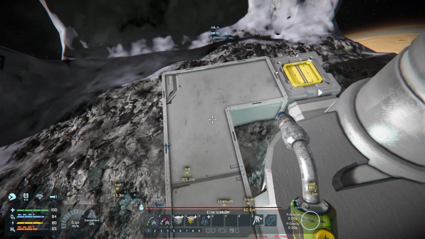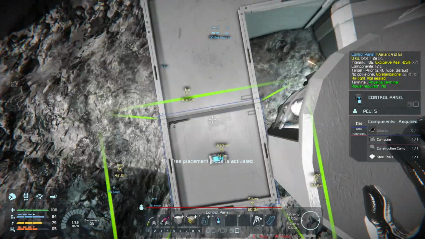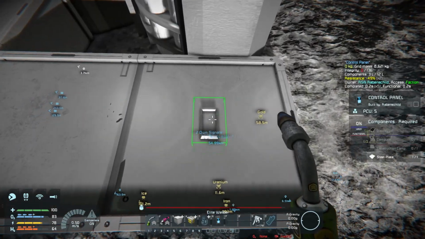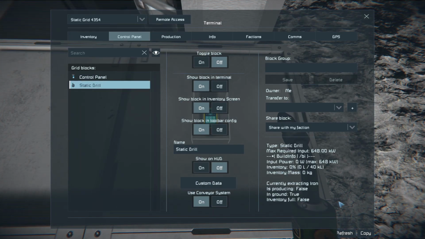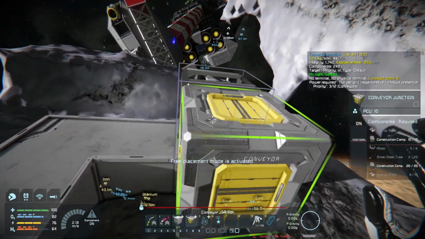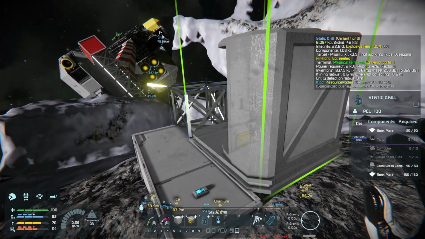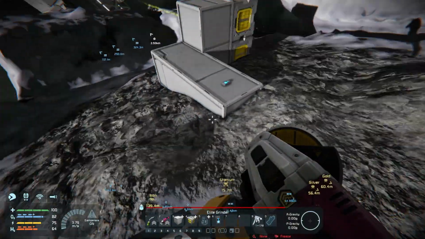So we need a panel to see what it is grabbing. You can take a look at the static drills before and say what they are grabbing by just looking at the, do I have the things? Static drill, it is extracting iron. It's in the middle of a uranium thing, so why are you not grabbing uranium, you weird thing? Maybe if we try it that way. Now it's not grabbing anything because it's not set up in voxel.